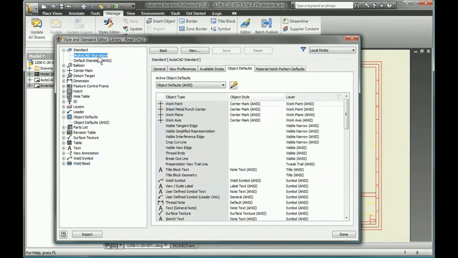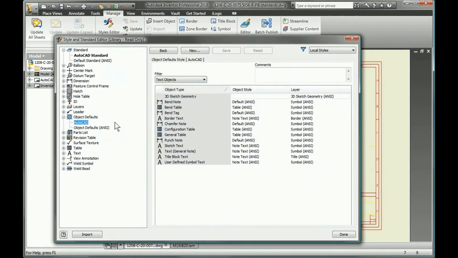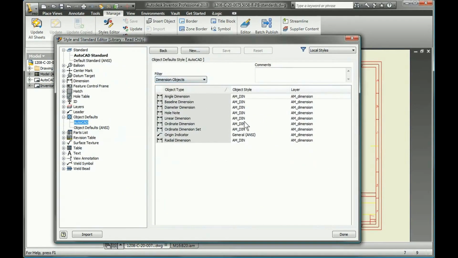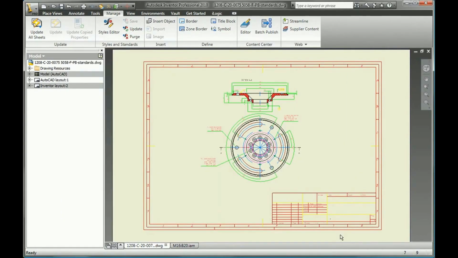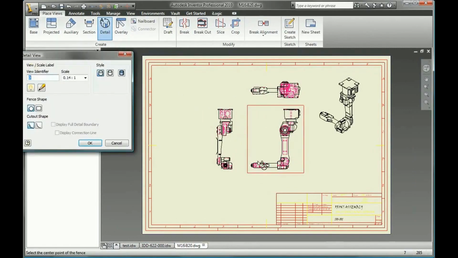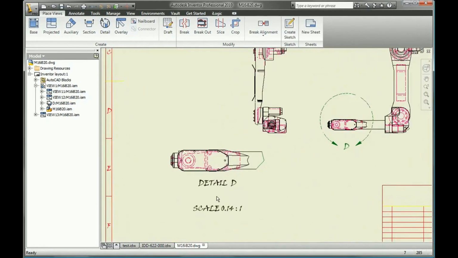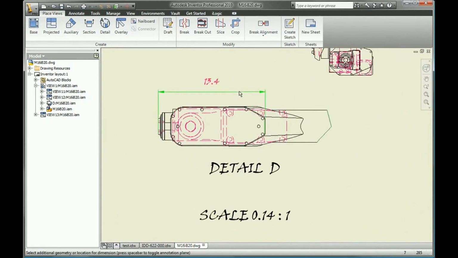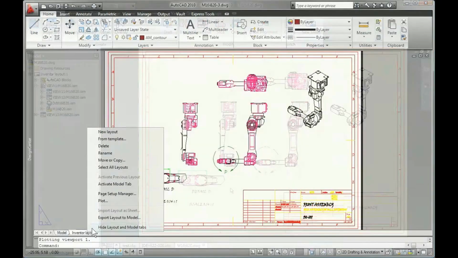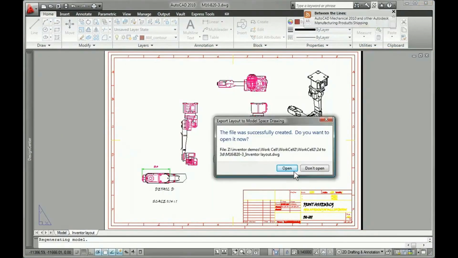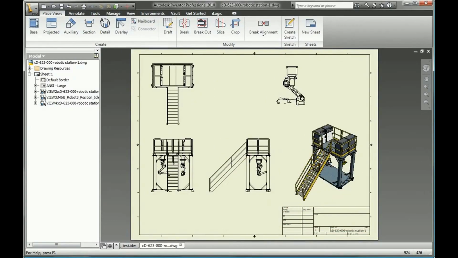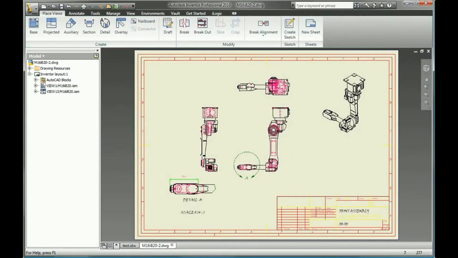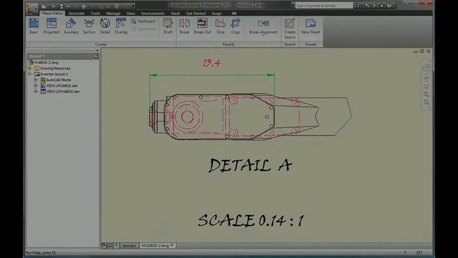You can also reduce time required to produce drawings that comply with the drawing standards of customers or partners. All you need to do is open a DWG file, and Inventor automatically creates layers, dimension, and text styles based on the AutoCAD styles of the DWG file. You can also save the Inventor files in DWG format so suppliers or clients can use their AutoCAD software to view, plot, and measure the released designs.